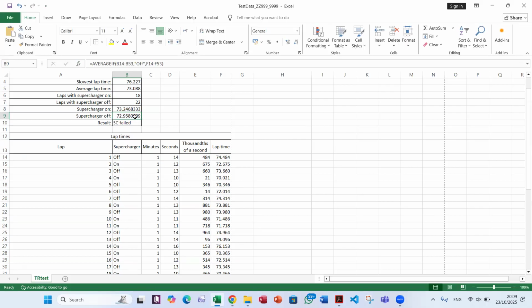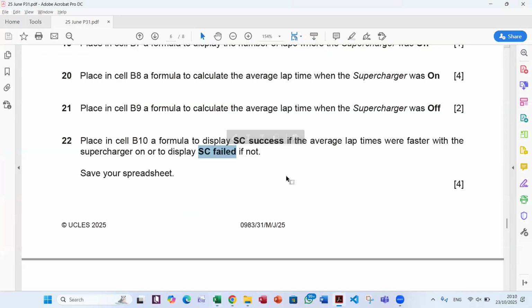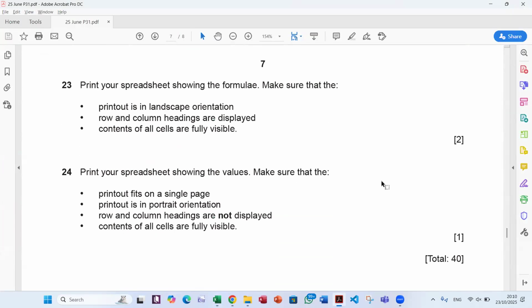Now I am done with functions. I think I will print twice. Let me show you how you print, because this is your only way to earn the marks. First, I click on button save. Save the spreadsheet. See, the only thing left is to print twice. Let us study this carefully because it always comes like this. You need to print twice. Print the spreadsheet showing the formulae. Remember when we earlier discussed formulas or formulae? They are both plural.